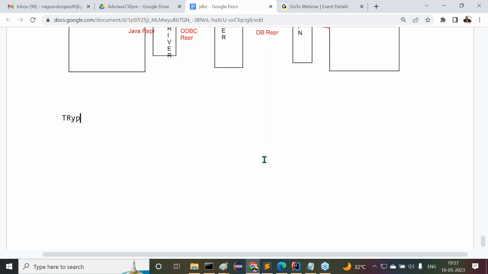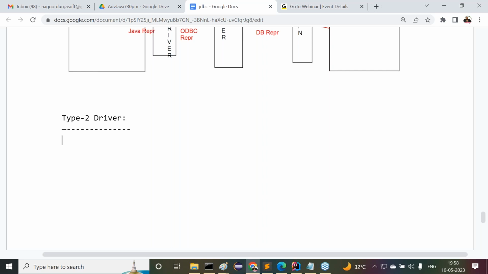Next one is the Type 2 driver. Observe carefully, a few points about this Type 2 driver.